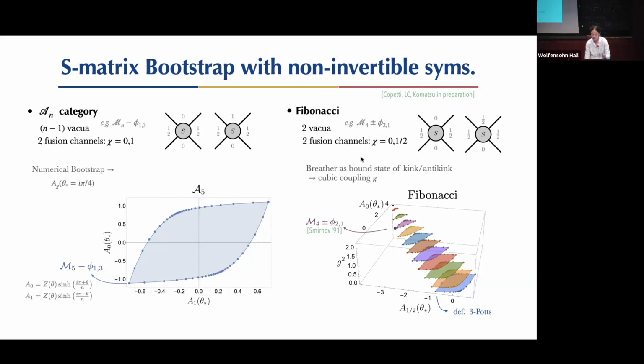And here you can have a bound state. So you can do a 3D plot for the different channel amplitudes at some given energy and this cubic coupling. And you would find some cone like this. And at some special points, again, you have some integrable theory, which is another deformation of the critical Ising model. Then at some other special point, you have a deformation of the Potts model. And the rest, we don't know what they are, but it's the first time we can see what kind of amplitudes you can get with non-invertible symmetries.